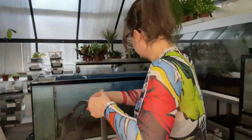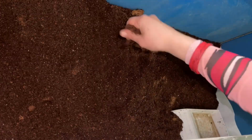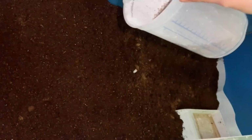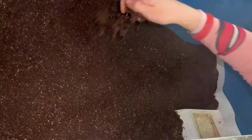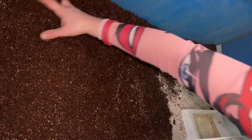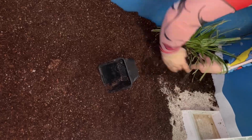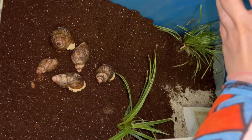So let's go. On top of the fleece, we're gonna put soil, and we use cocoa fiber. So very small grinded cocoa fiber. So actually it's cocoa without the fiber. Then we put in grinded oyster shells. That works as a calcium source to get the pH level of the soil up and to make it more neutral and not so acidic. That prevents the house of the snail from looking time-worn over the years. And the right soil and the drainage and the high humidity is actually the most important.